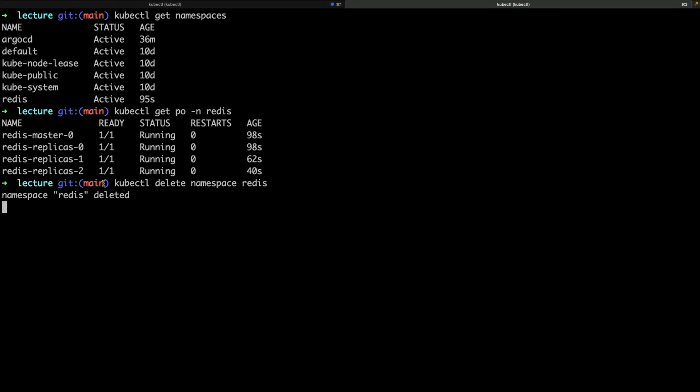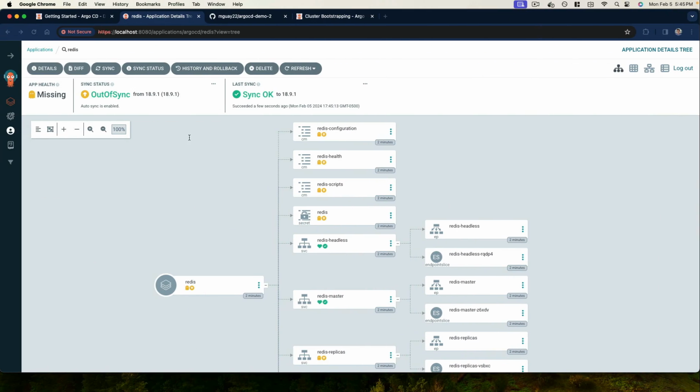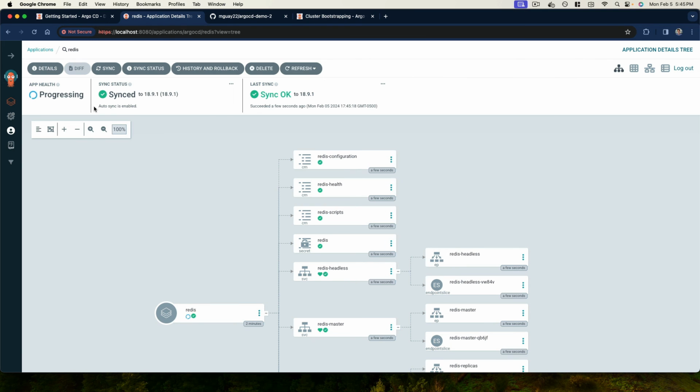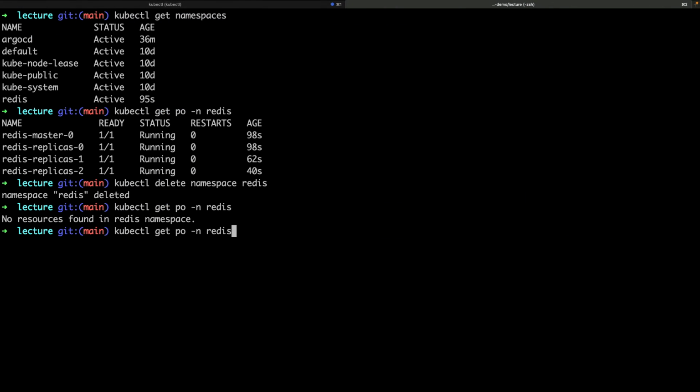It might be hard to get back to our exact configuration that we set on this installation since we've just deleted this. So we have no more pods in Redis. However, thanks to ArgoCD, we can immediately go back to our UI and see that Redis is detected as out of sync, and it's immediately auto-synchronized the cluster back to creating this Redis namespace and the resources in it.